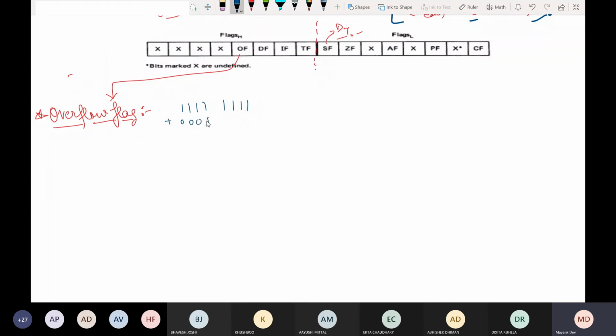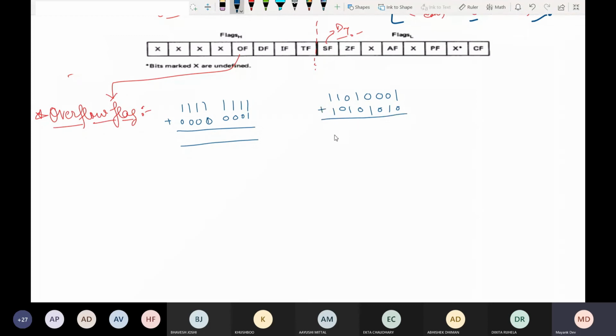Let's have two 8-bit numbers. Okay, so these are two numbers.